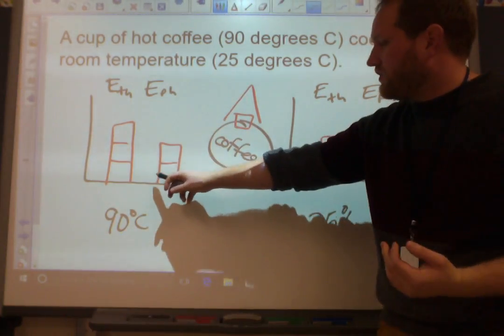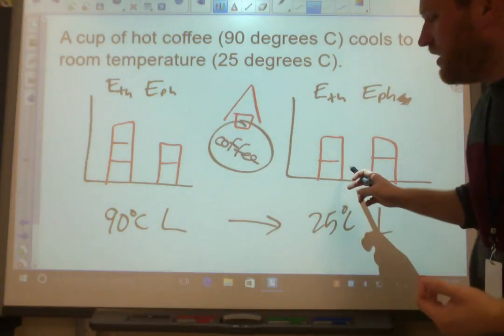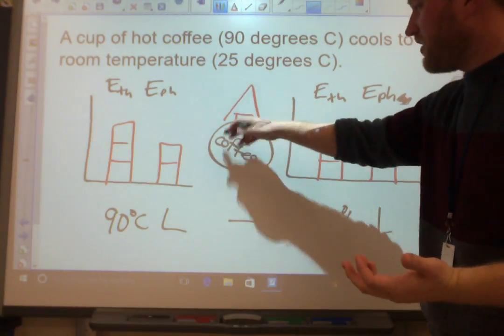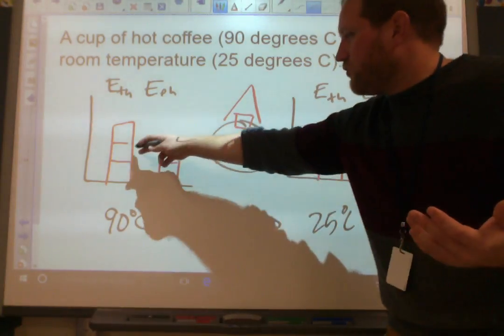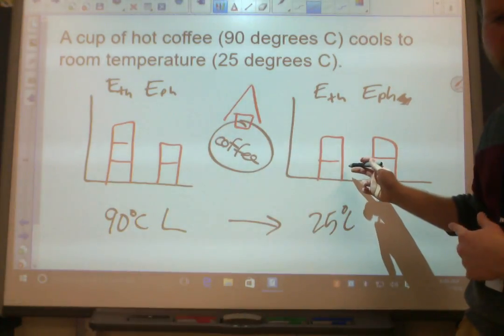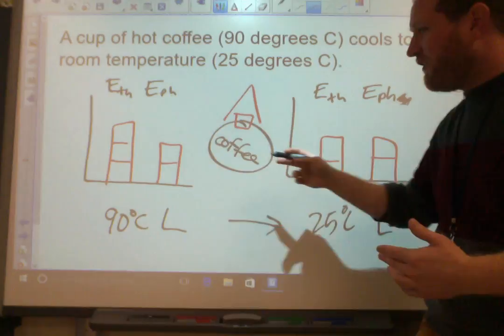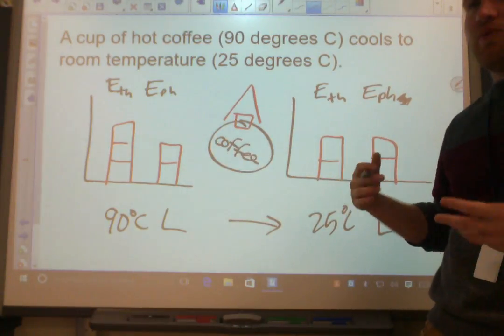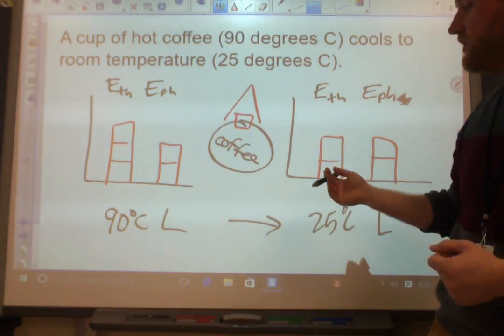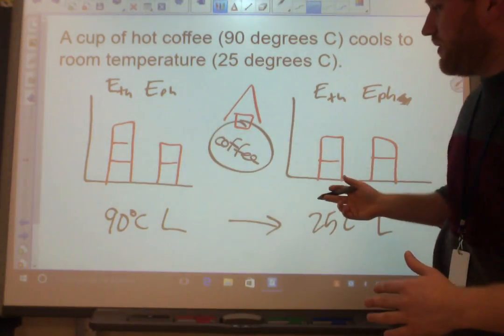Now, if you had gone for like 2.5 blocks over here and 2 over here, that's fine. You would show half a block going out. If you did 2 blocks over here for 90, you can't do 2 blocks over here though, because then you're not showing any kind of change. You can go 2 and 1.5, 2 and 1. I mean, that's fine. I would prefer everyone kind of matching what we do here, but again, this is qualitative. As long as you're showing the correct direction, that's all I really care about.